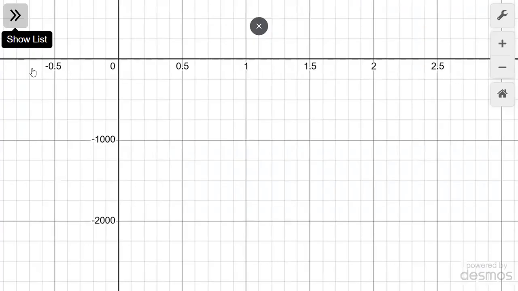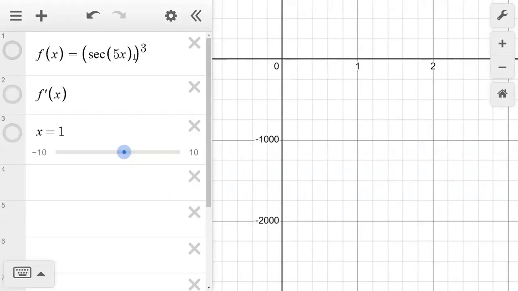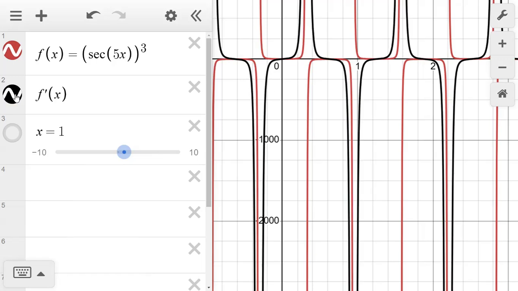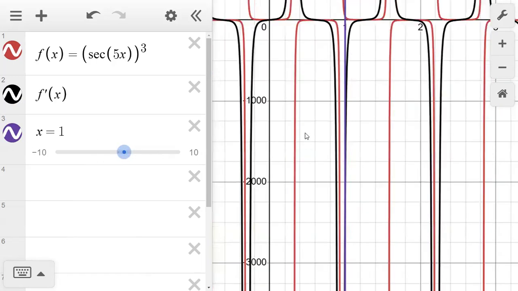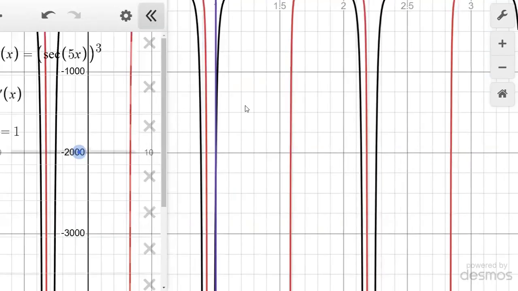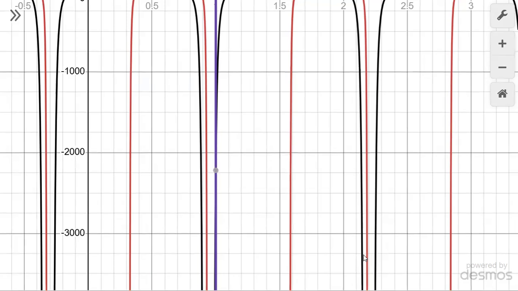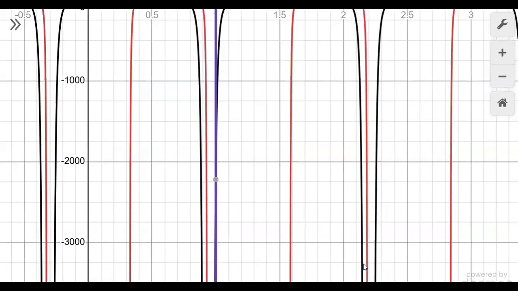Okay, first you just give the function. Here you can give secant 5x, the whole cube itself. So this is a function. And then you write the expression f'(x). At x equal to 1, you need it, right? x is equal to 1. Then we need to look for the point. So you just click over there. At 1, this is your f' value. So it's the same. Graphically and analytically with technology, we can solve like this. Hope it might be helpful.